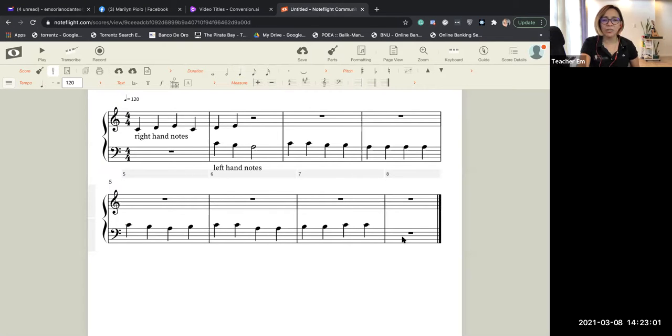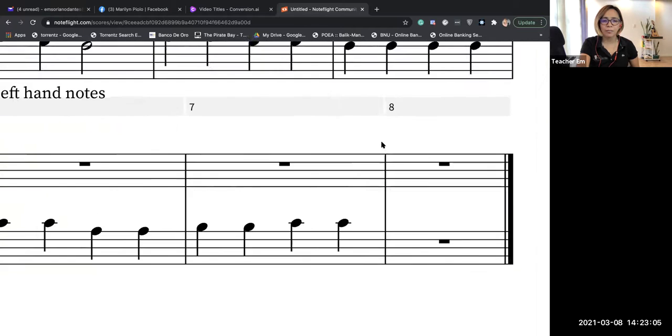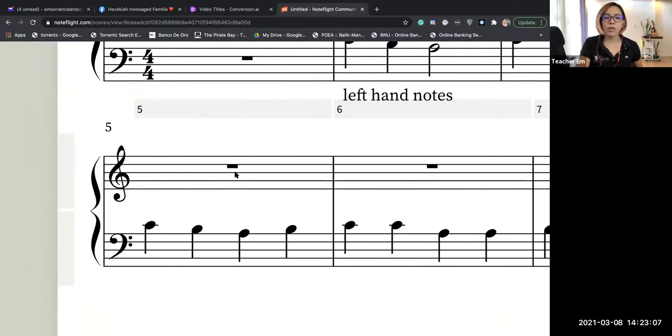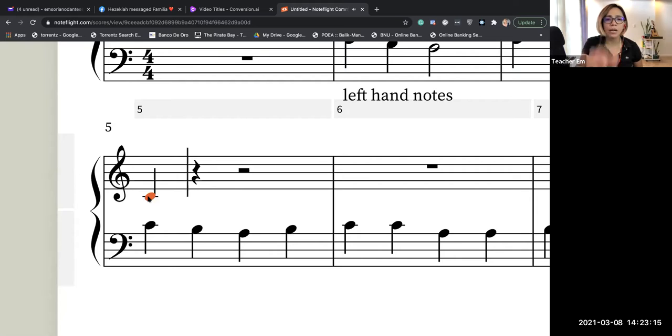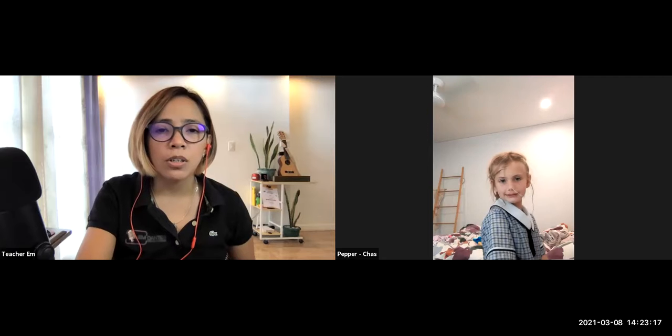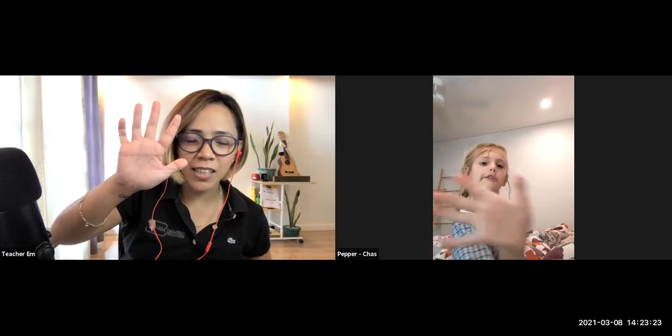Now we go to your right hand again. Right hand. So, the right hand is written here on the upper lines, right? So, what is this again on your right hand? We have three letters also. You have three letters on your right hand. Okay, show me your right hand. Is that your right hand? Yes, right hand. Where's right?